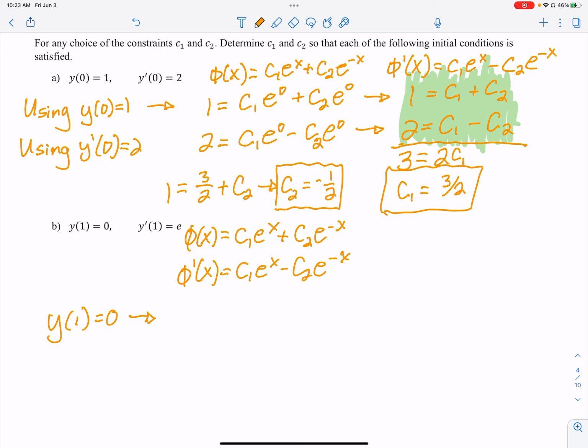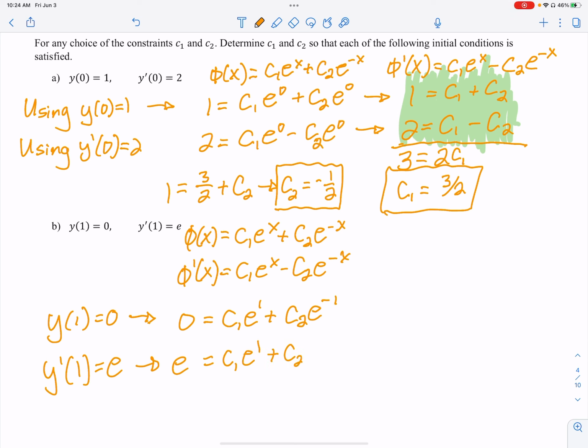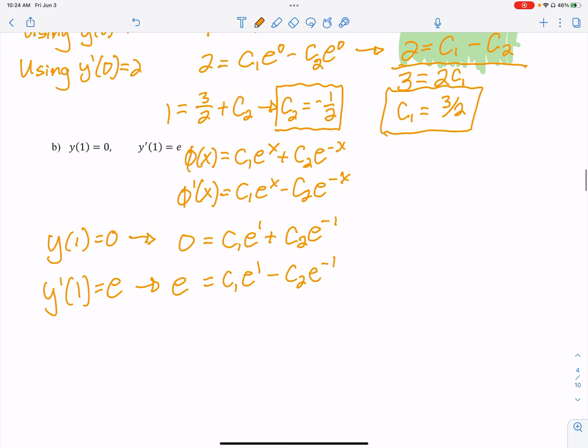That's going into the top equation. I get 0 equals c1 e plus c2 e to the negative 1. So I'm going to put a 1 on that first one, plugging in 1. Okay, now we have y prime of 1 equals e. All right, so that's e equals, oh, there's nothing to simplify on that first one, if you can see it, right? Plugging this one in, I got e for y prime, or the phi prime. So I got c1 e to the 1 minus c2 e to the negative 1. This works out really nice in our system. Here's another way to note a system we have there. If you add down, it works out in our favor.